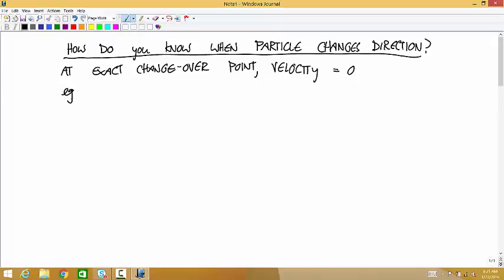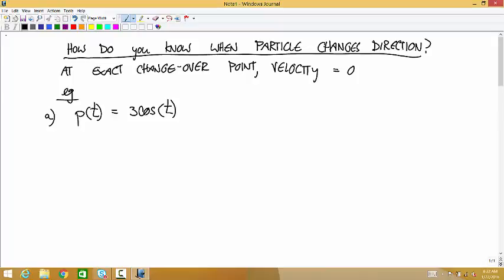And so, for example, if you have a position function that's just some random thing. Okay, question? Couldn't a particle be moving, stop, but then continue moving? The velocity still equals 0, but it wouldn't change direction. So you're right about that. It's required that the velocity equals 0, but that's not necessarily sufficient.